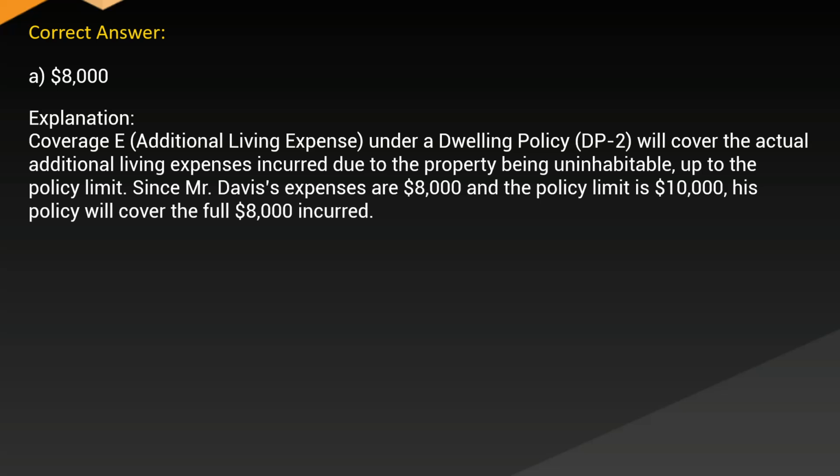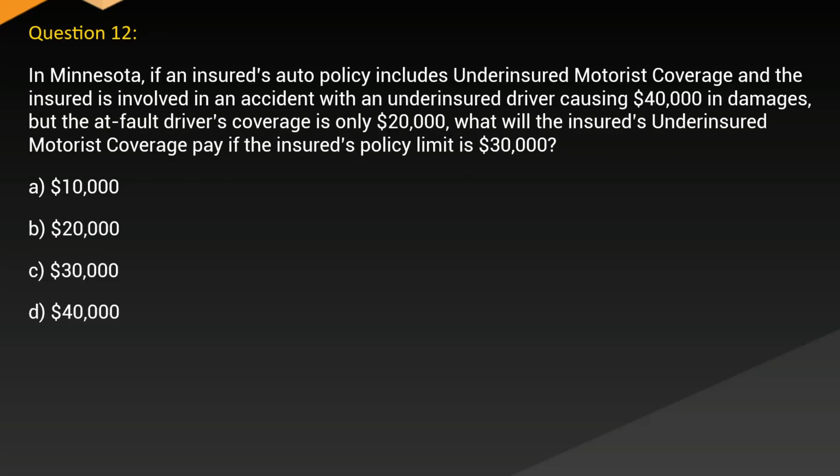Question 12. In Minnesota, if an insured's auto policy includes underinsured motorist coverage and the insured is involved in an accident with an underinsured driver causing $40,000 in damages, but the at-fault driver's coverage is only $20,000, what will the insured's underinsured motorist coverage pay if the insured's policy limit is $30,000? A. $10,000, B. $20,000, C. $30,000, D. $40,000.